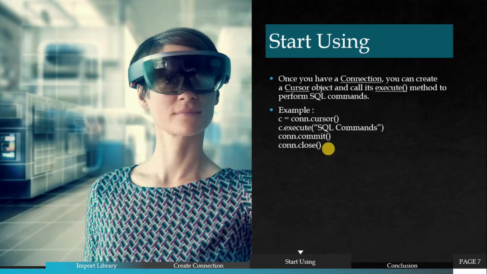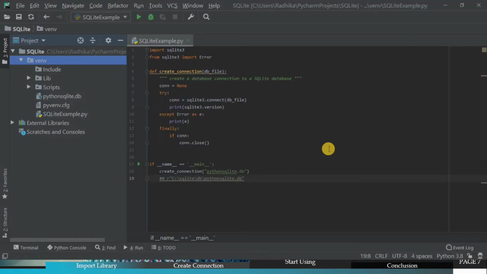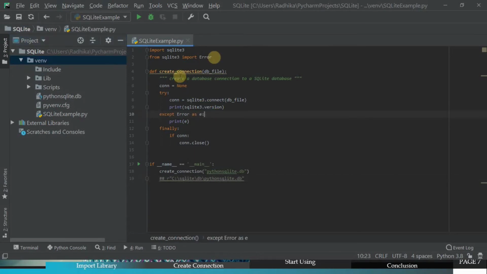So now we will implement this in our PyCharm Studio. As you can see, I have already created one PyCharm project, and I have given it the name SQLite, and here I have created a Python file. In this code, I have already imported our sqlite3. First, we have defined a function called createConnection that connects to an SQLite database specified by the database file name.